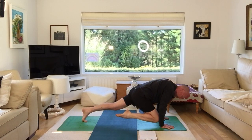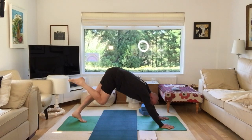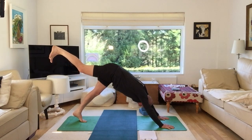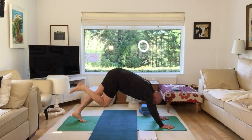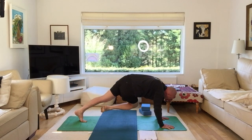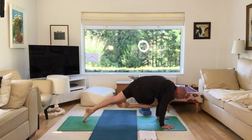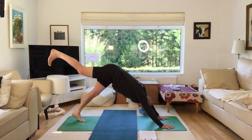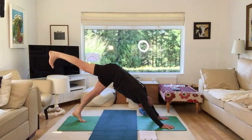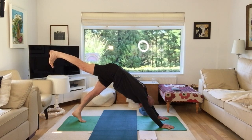Squeeze, point the toe. Inhale, come back up. Okay, take a breath in. As you exhale, bend the knee, gently twist through the body, right knee towards left elbow this time, squeeze everything forward. Inhale, come back. Lift everything up, extend, heel away, flex foot, spread toes, take a breath in, squeeze bum.